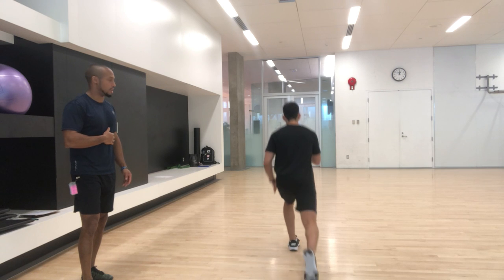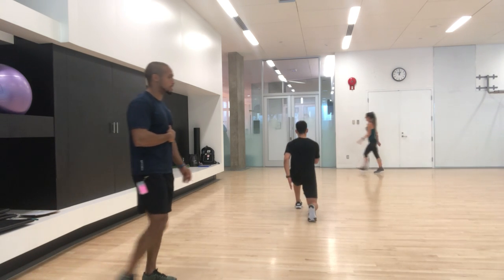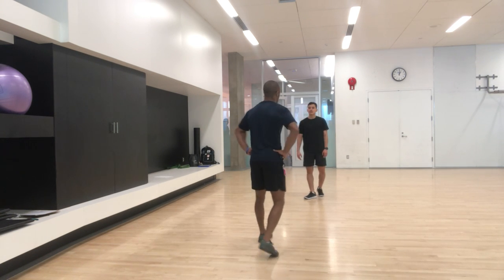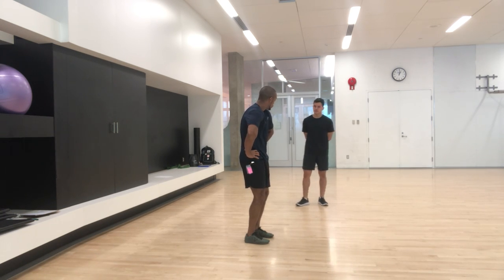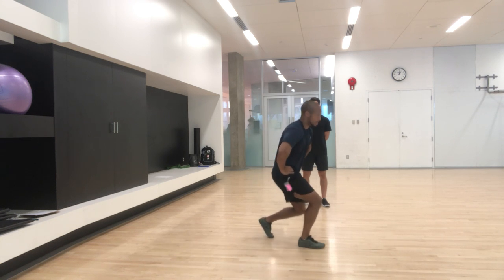For most people, are they going to even commit to moving their arms? No. What have most people been taught to do with lunges? Hands here. Why is that a problem? We're talking about posture and setup. What are they selling? That shoulder position — concave shoulders. They're not understanding or interacting with the depth change and the movement and the momentum, and now they're just relying on their legs solely.